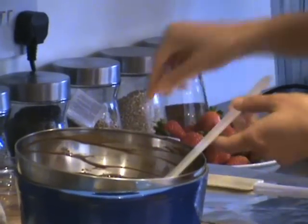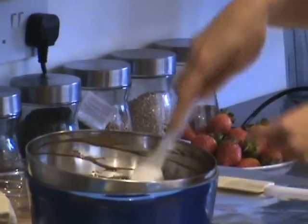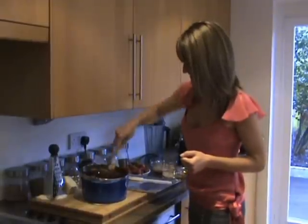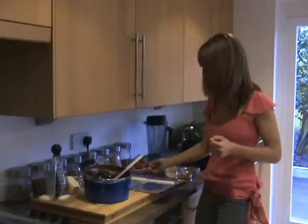As I'm mixing the agave through, I'll put a tiny little bit of salt. There we go, and just keep on mixing. Okay, this is looking perfect. I'm going to go ahead and dip those strawberries.